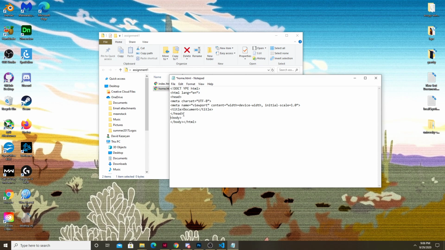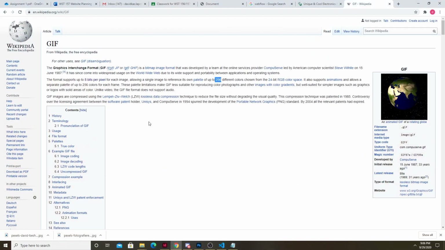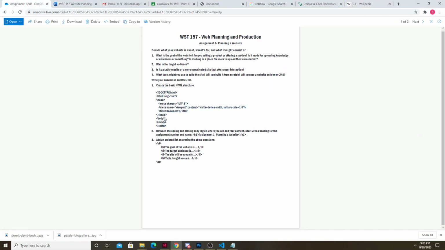Okay, so now that this makes a little more sense, that looks more like what I put here in the instructions. Between the opening and closing body tags is where you'll add your content. So start with the heading tag for the assignment number and name.